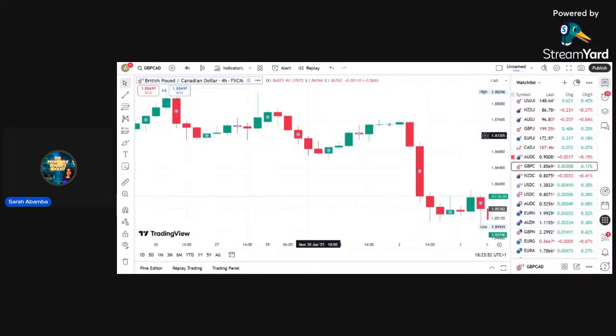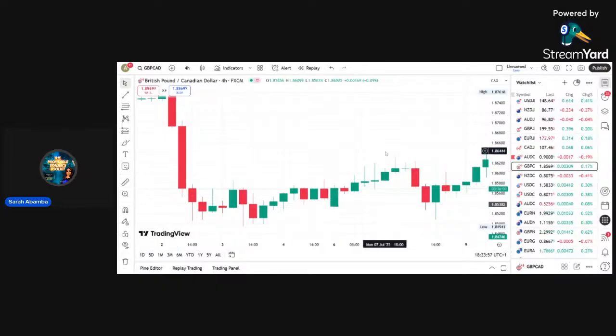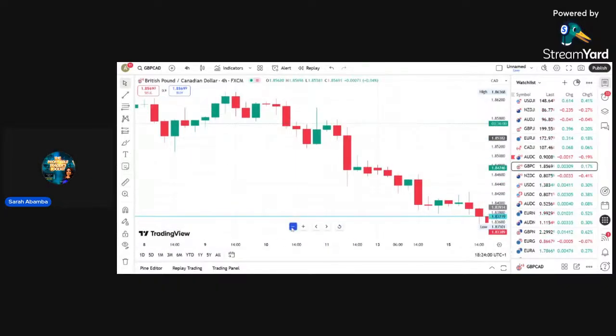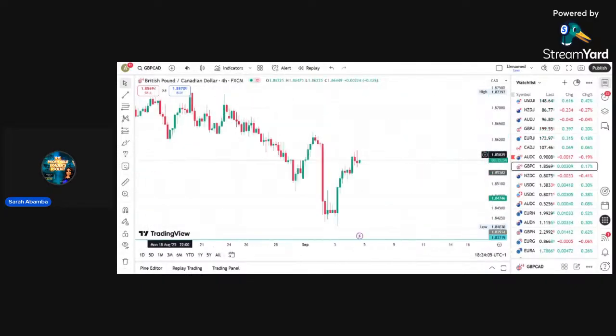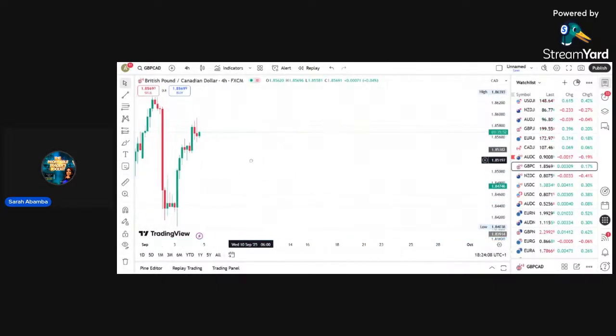The next we are going to be looking at is the doji. Since it is not clear, I can use the chat box to indicate. So how does the doji look? What does a doji look like? It doesn't look like a plus sign. It's something like this. Let me spell it out. Please let me know if you can see me. So this is doji. Let me know if you can see me.